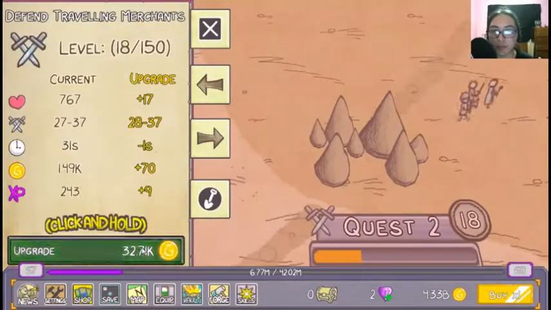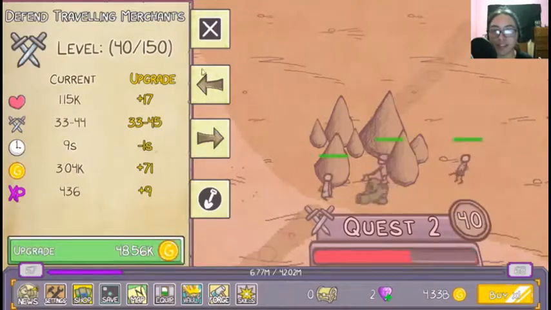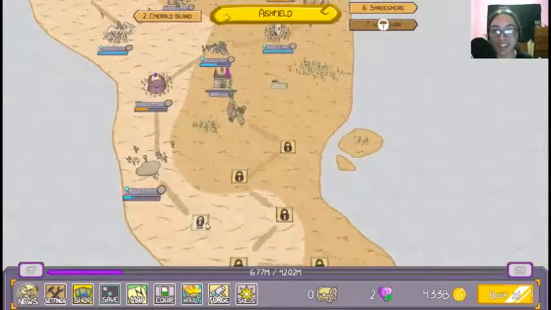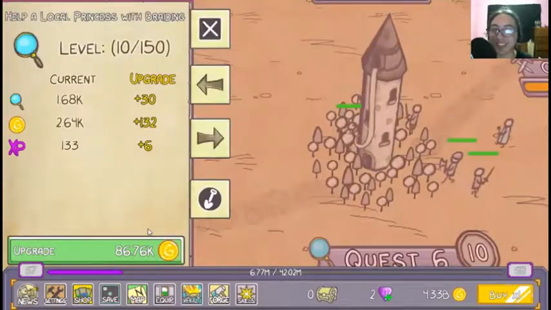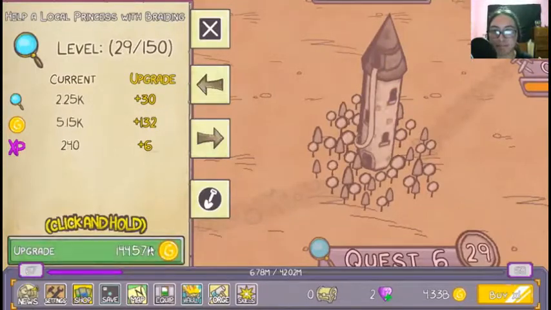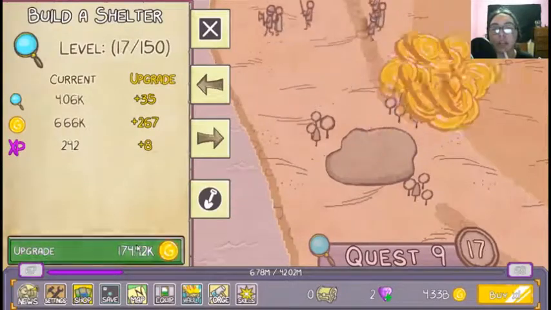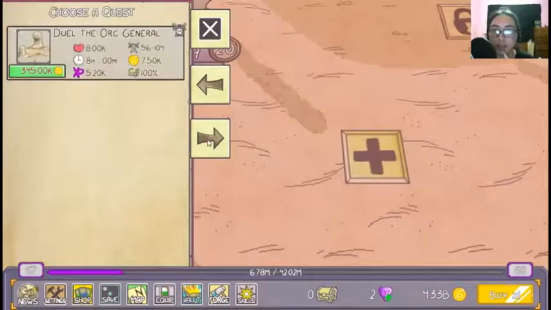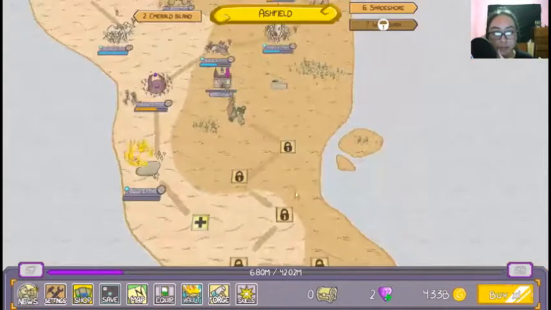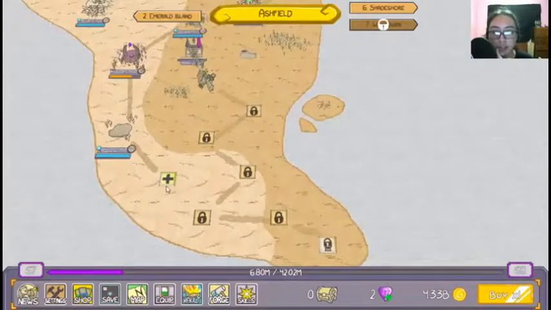I got to do level 40. We're gonna take a little time. Probably gonna massively hitting that button. Mashing the click button. Level 30? What's the next thing? Level 20. Oh, we were almost there. Oh, duel the orc general. Oh, wait, what? Oh, this is the end? Oh, so they have their own shit. Okay.